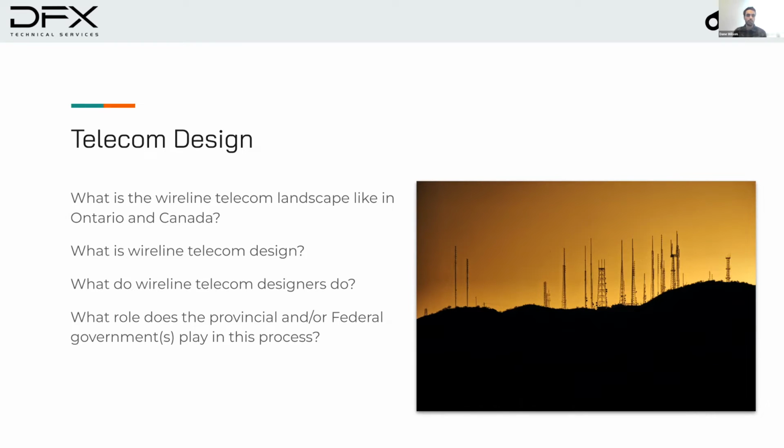And then what role does the government play? So both provincial and federal. As I mentioned before, the catalyst for everybody having high speed. The government of Canada is targeted to connect 98% of Canadians to high speed by 2026 and 100% by 2030. And that's a $3.225 billion budget launched in 2020. In addition to that, Ontario has the ASIP program, Access to High-Speed Internet across the province. And Ontario has committed nearly $4 billion to bring high-speed internet access to every corner of the province by the end of 2025.